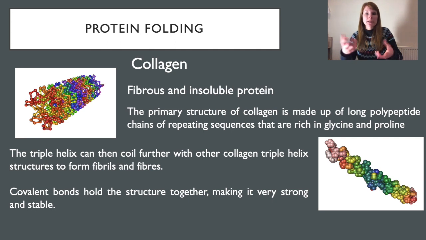For a start, it is fibrous instead of globular, and it is also insoluble instead of soluble as hemoglobin is. It is formed of very long chains of amino acids with repeating sequences. This allows it to form long helical structures as its secondary structure, and these are known as alpha chains. These alpha chains form a triple helix as tertiary structure, then go on to form even larger helical structures that are even stronger. These then have covalent bonds between them, and this forms very long, very rigid chains.